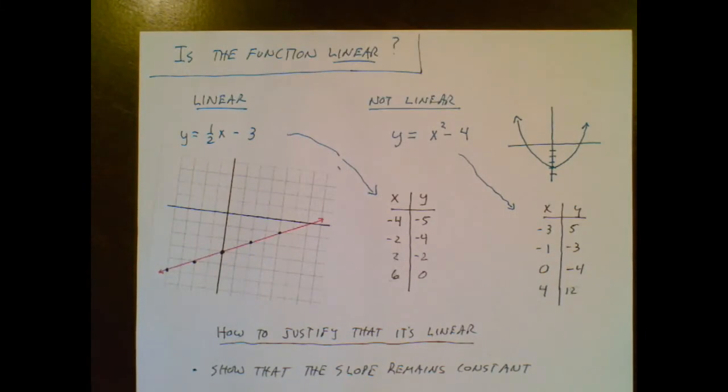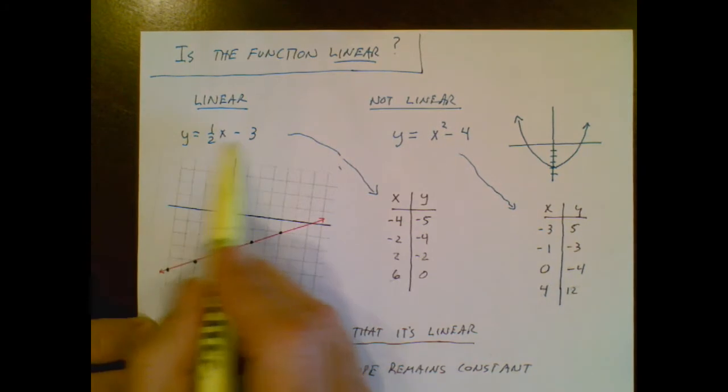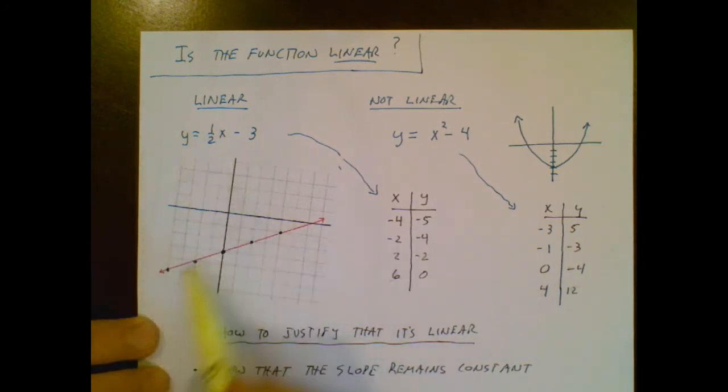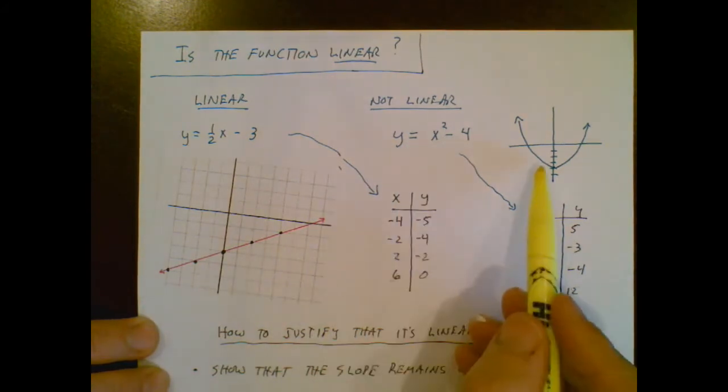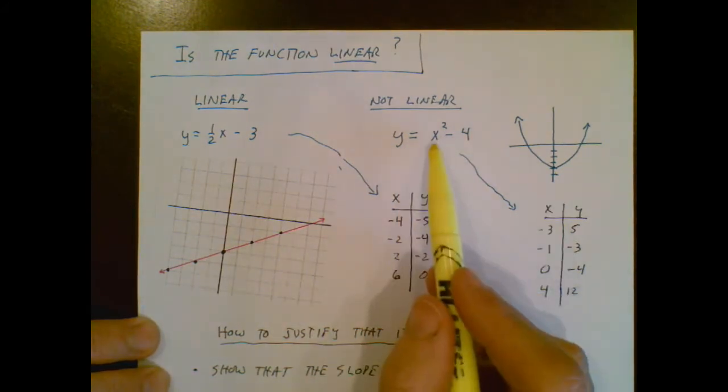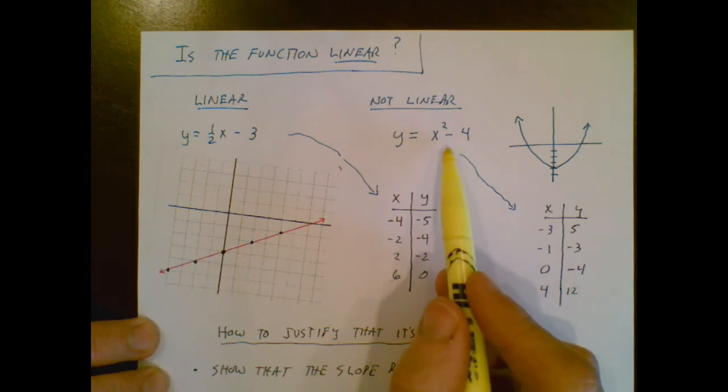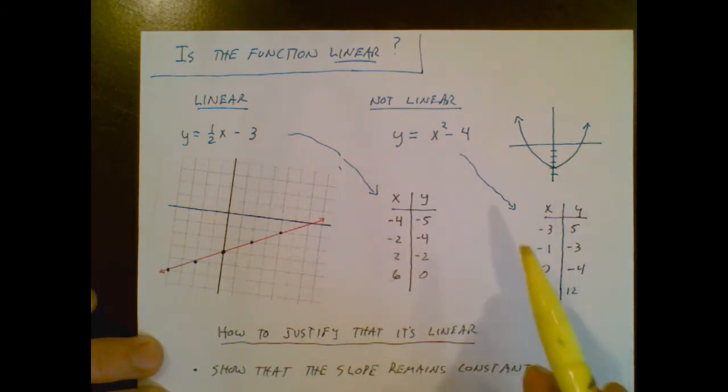We're going to take a look at classifying a function as linear or not linear. And I have two examples for you here. A linear function, we've been working with stuff like this for a while, and a nonlinear function, which simply means curvy. In this case, it's a parabola, and you may have worked with these. We'll work with these more later.